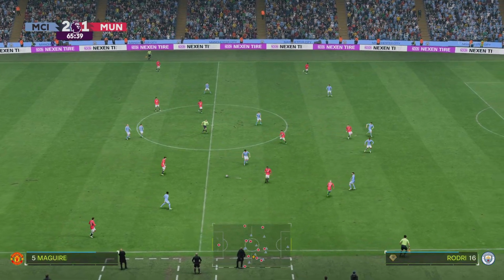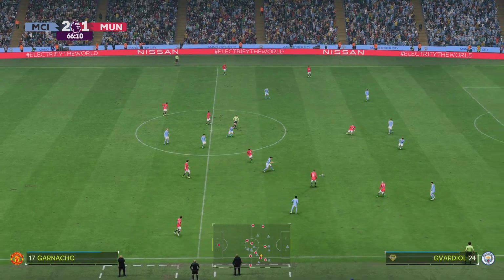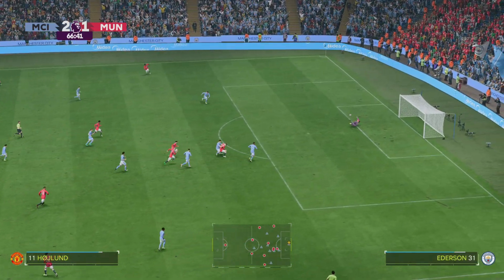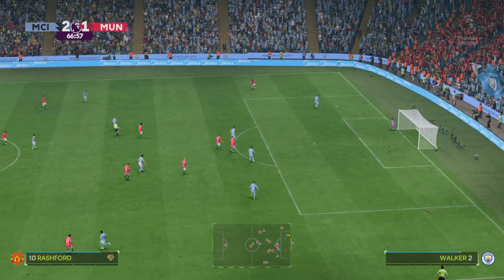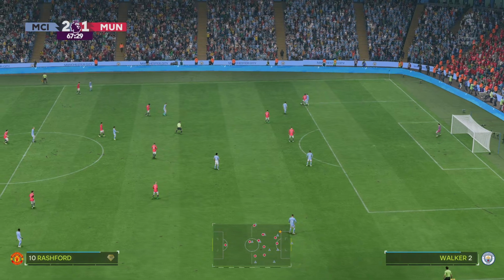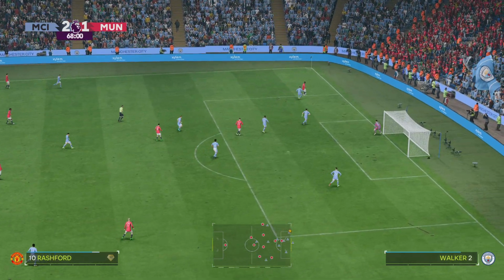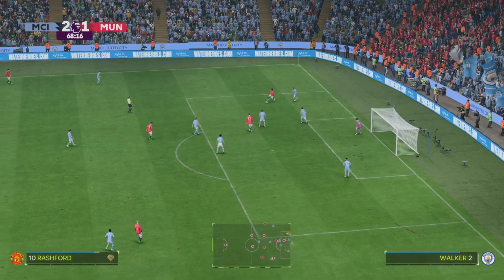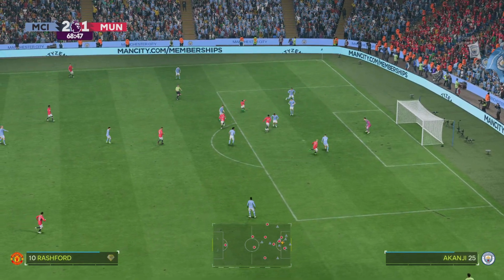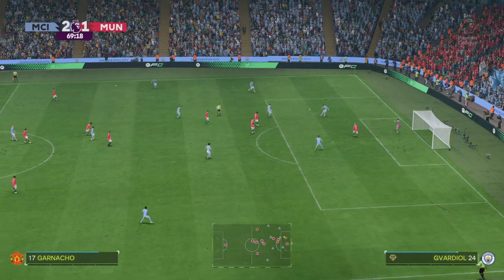Casemiro. Here's Maguire. Fernandes. This has to be! And the keeper's done really well to keep that out. He could give it away here. A chance to deliver into the box. A body in the way. Surely the equaliser. And it's a decent stop by the goalkeeper.